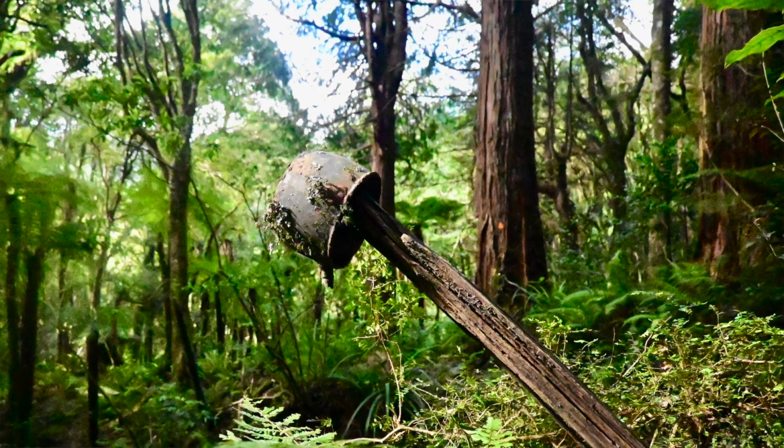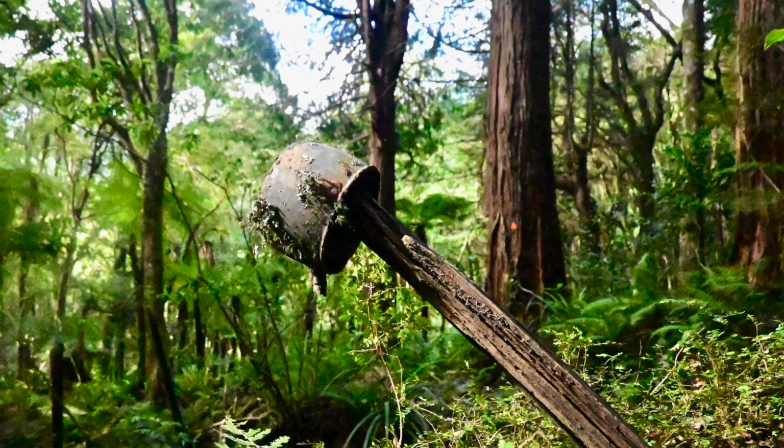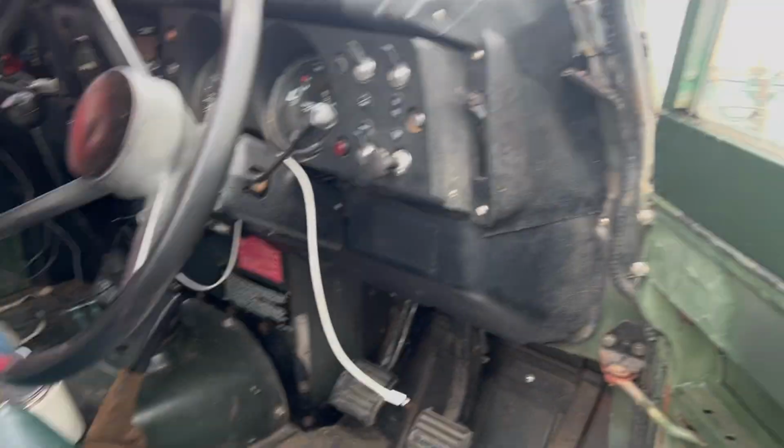That Kiri campsite has been on my list for quite some time, and I'm not sure why. I can see myself exploring a little bit more in that area in the future. There's an old tram line that I would like to go and have a look at, and I actually wonder if the old billy or teapot that was beside the stream had washed down as one of the relics from that tram line from those logging days.